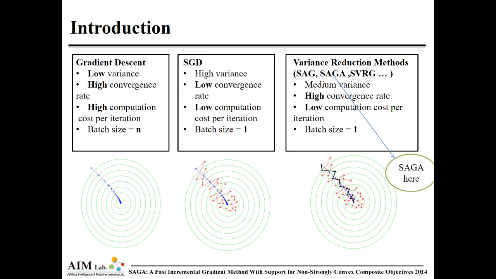People need more. A family of variance reduction methods were invented to get better conversion rate by using reverse derivative information for reduce the variance while keep working with path size equal to 1. SIG, Saga, HVRG is the candidate of this family. Please note that Saga is variance reduction method. We will mention about this method later.